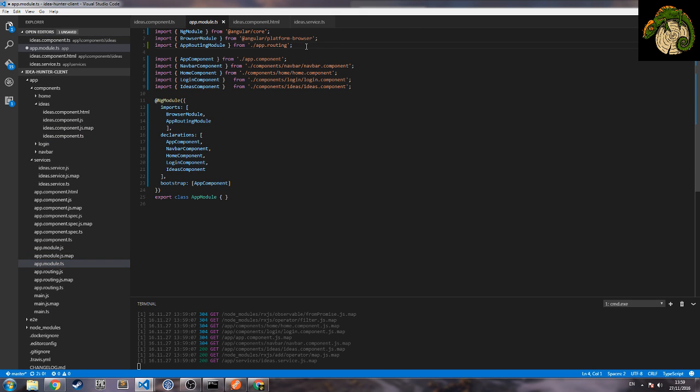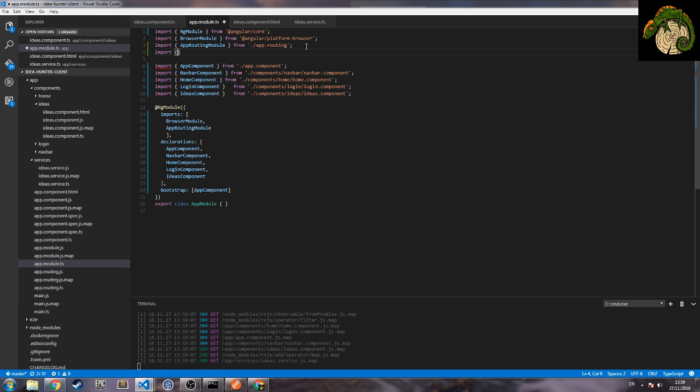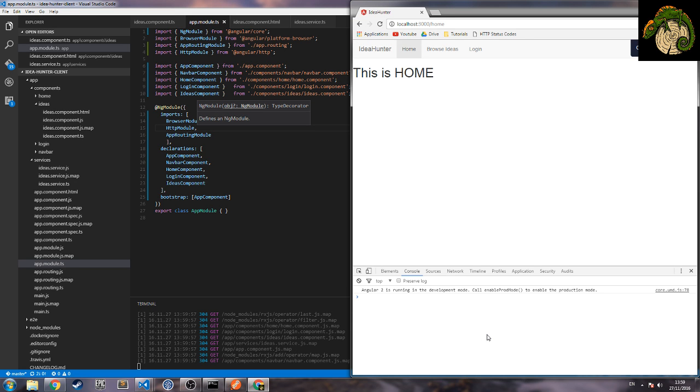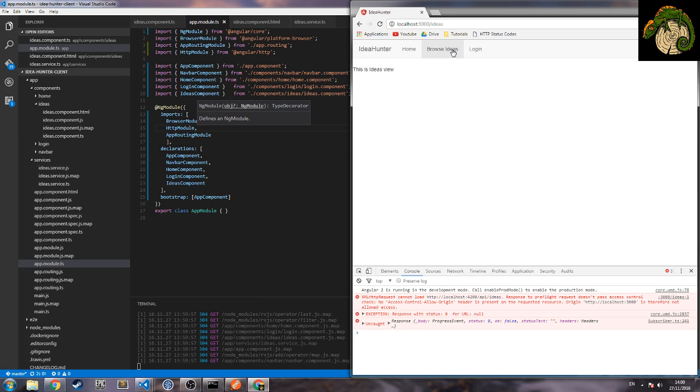Here we forgot to import the HTTP module from Angular/HTTP. Okay, and this goes there. So, do we still have the error? No, we don't. But here we have this problem.